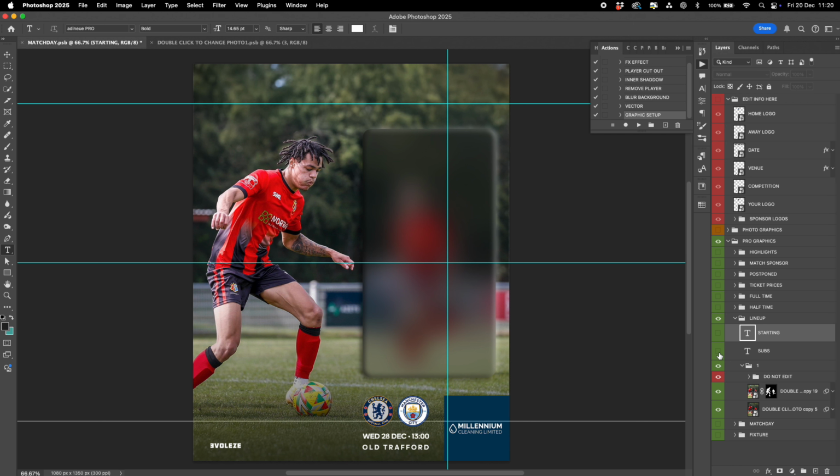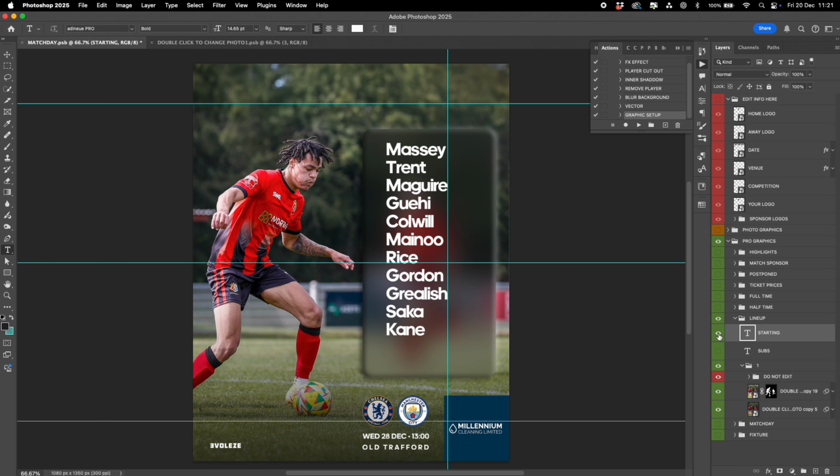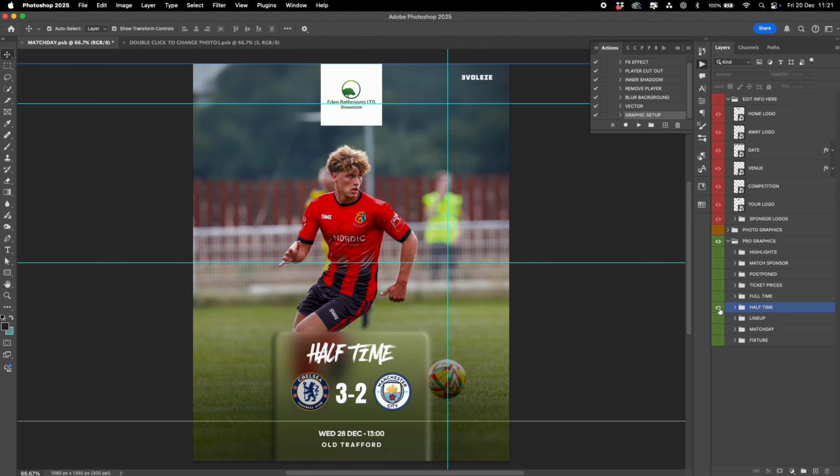Now, there is another tutorial video in the folders about how to add text and photos to your graphics, so you can see that through the app on that tutorial. So if you want to add your lineup on the day, on the fly, on your phone, because you don't know what the lineup is, just click on the eye icon to remove them so you can add the text. If you know what they are, just add the text in your lineup now, because you can save it as one.